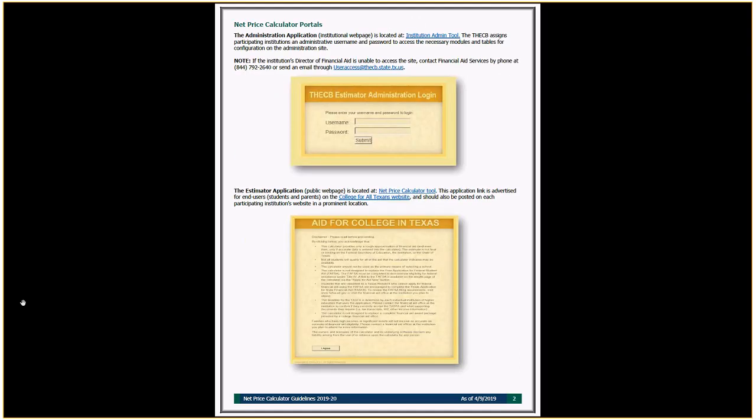So the way that the net price calculator works is we have an administrator portal, and each institution is given a login with a password which is given to the director, and then when they log in, it allows them to update certain information in there. So the side that the student sees is totally separate. They're just going to enter information similar to when they do a FAFSA, but there's a whole separate process that the institutions have to do to make sure that the tool that the student or the parent is using is up to date. So that's what I'm going to go through today.